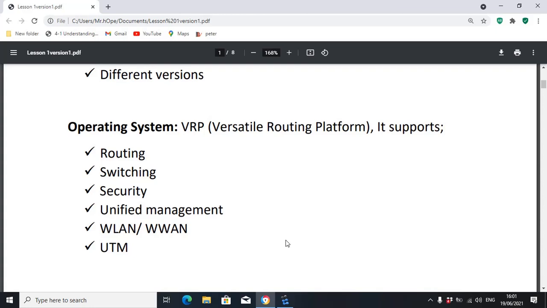We'll see these concepts later. How does this operating system support these concepts? A good example before we proceed is a router. A router is a device that performs something called routing. Why does it perform such a function? It's because there is an operating system which has been given some instructions, and it enables a router to do such a function, which is routing. We will look at one function after the other in later sessions, so don't worry about that.